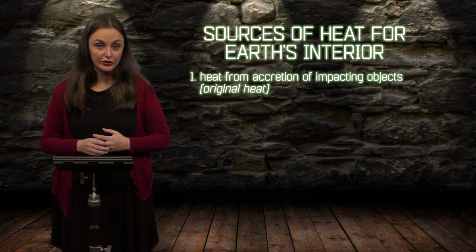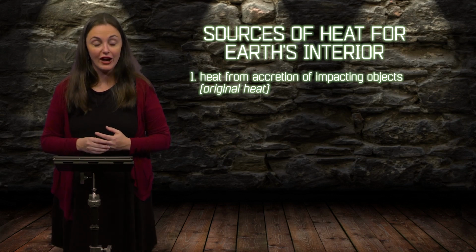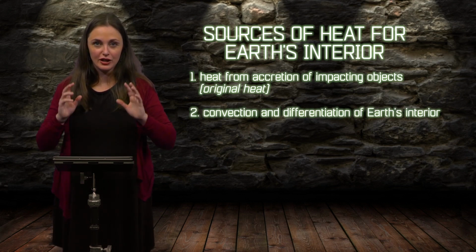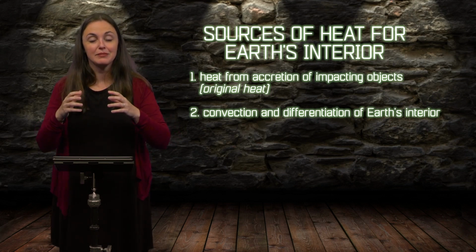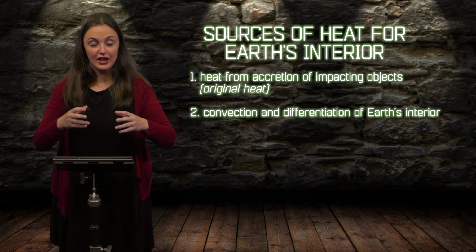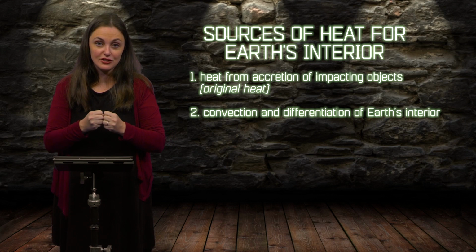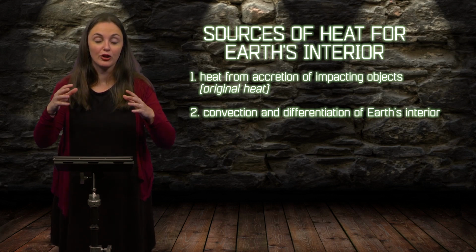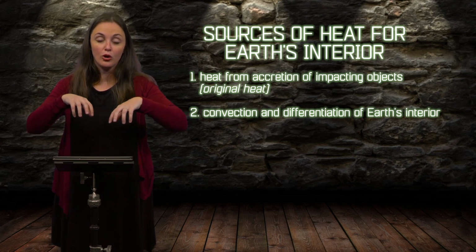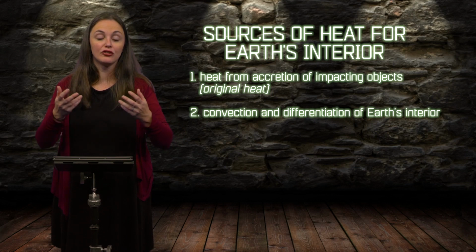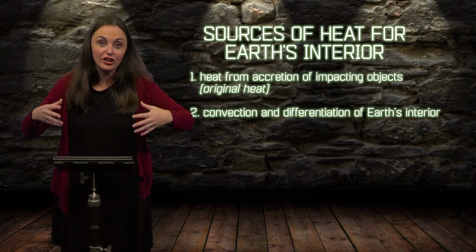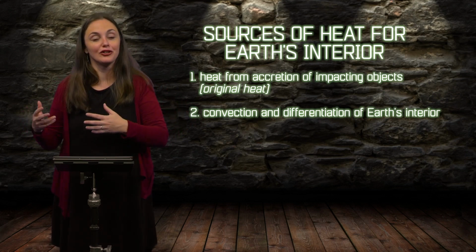Another source of heat that's also important for the early Earth is the convection and differentiation of the Earth's interior. And I know those are really big words, and they tend to just blow past your head. But what this means is the process of the density of the Earth's interior sort of shaking out, with all of the heavy stuff sinking down to the center of the Earth and all the more lightweight stuff floating back up to the surface. Convection is a heat transfer process in which cold material sinks and hot material rises up to the surface because of density. All of that motion of material inside the interior of the Earth is going to generate heat.